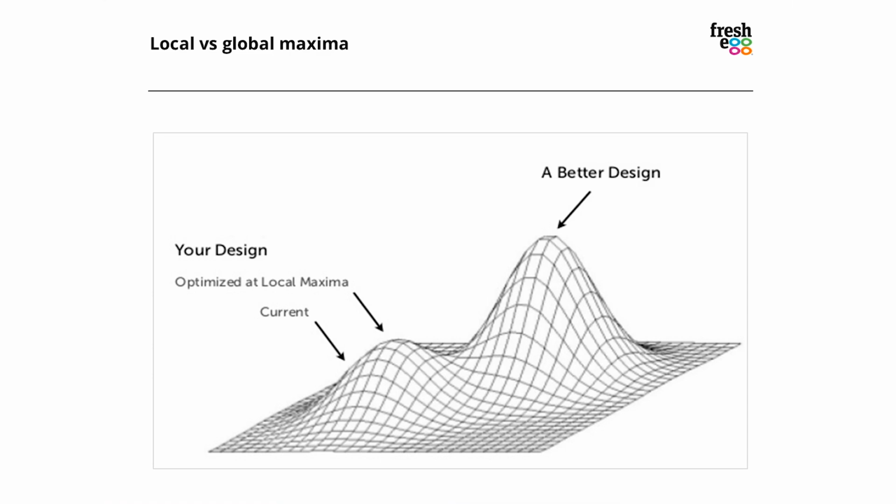With the global maxima of testing, you tend to test your big innovations, your base tests first, find the foundational experience that is the best for users, and then you can iterate onwards. So we typically advise starting any sort of testing program with an innovation style approach, and then once you've found the biggest winners, then you can start the iteration process of tweaking it and finding ever more gains.